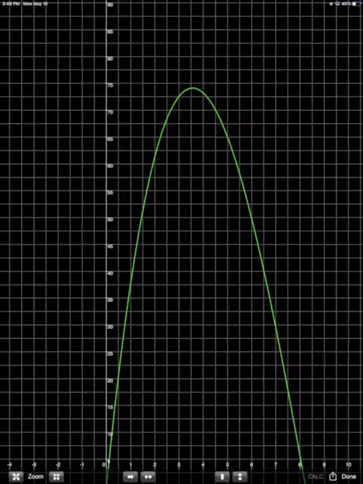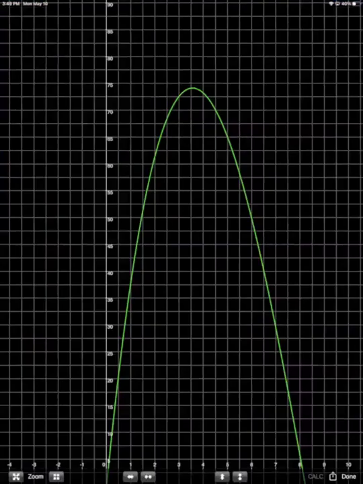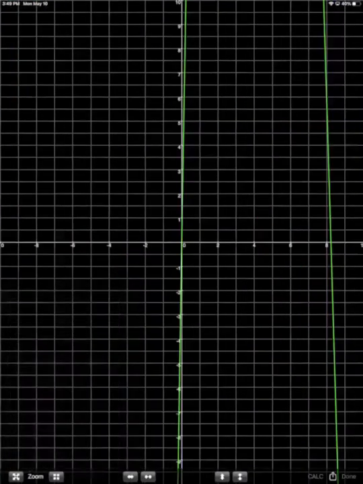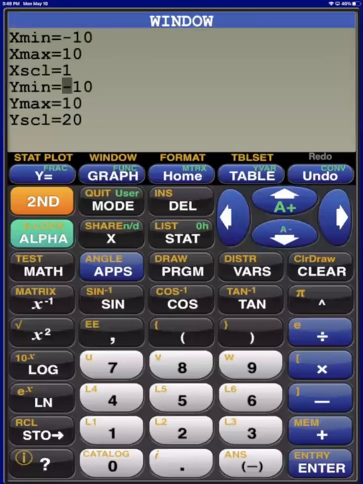Let's do better than that. Let's see, graph, zoom, standard, not good either. So we'll go back to second window, and the x values, let's go negative.